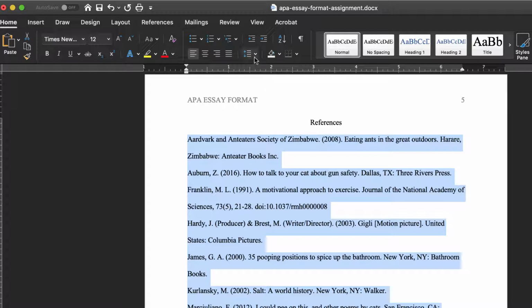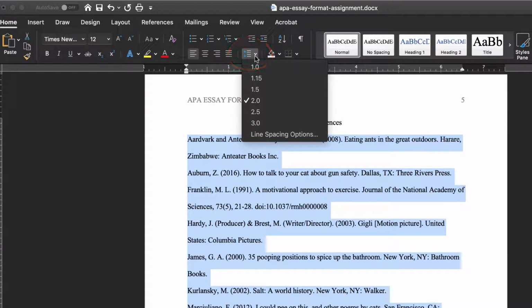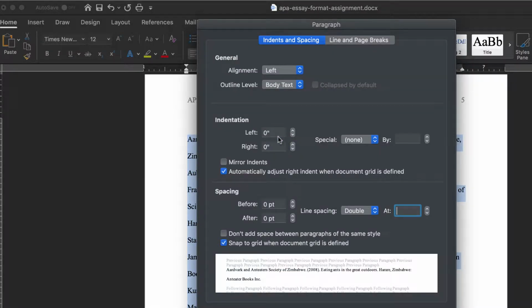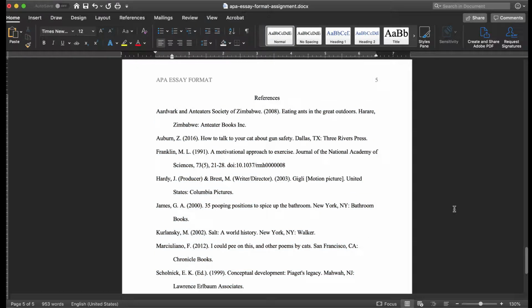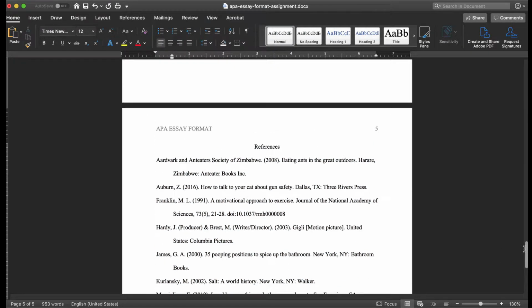So while they're selected, we'll go up to this line spacing options, hit that, and we want to find indentation special. We hit this drop down menu and click hanging, and we want it to be hanging by 0.5 inches or 1.27 centimeters, then hit OK. So that's basically what we want our reference list to look like.